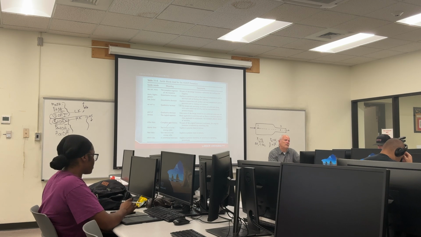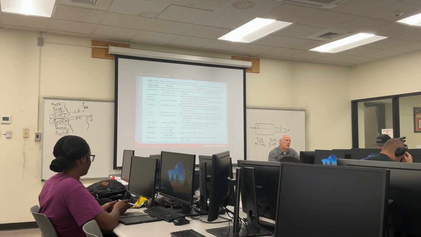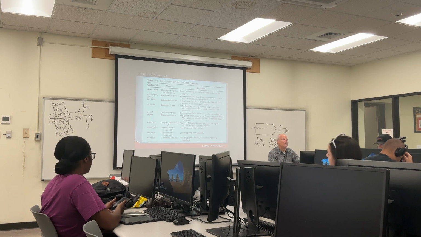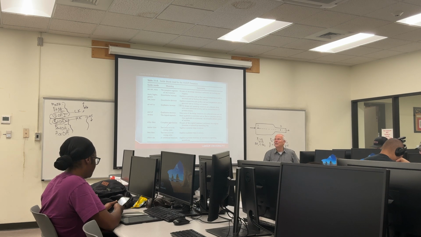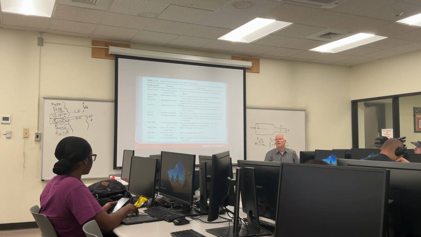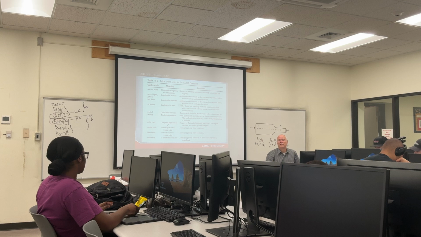So here's an example of the guide words. No, not, or none: the complete negation of the intention. No part of the design intention is achieved, but nothing else happens. So, let's say we had a piece of equipment. What's a piece of equipment that we want to test this on? Somebody give me a piece of equipment you've got in your plant.